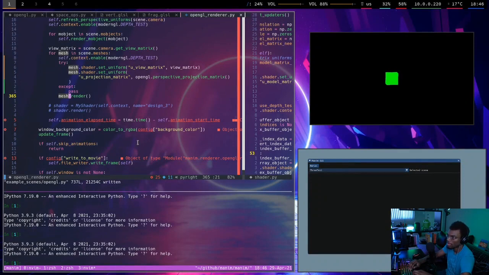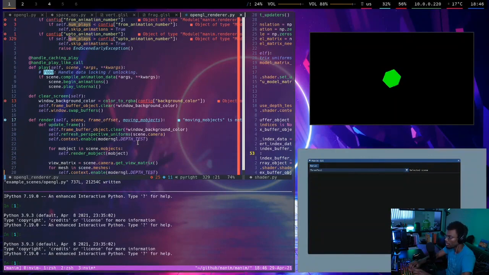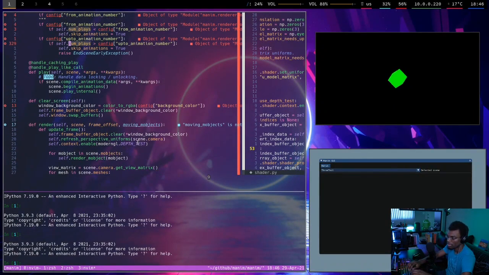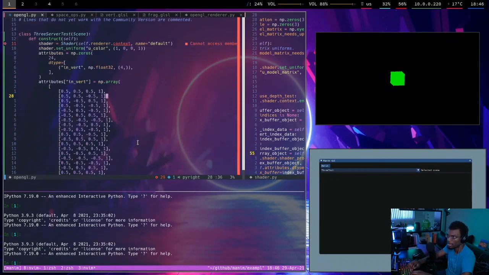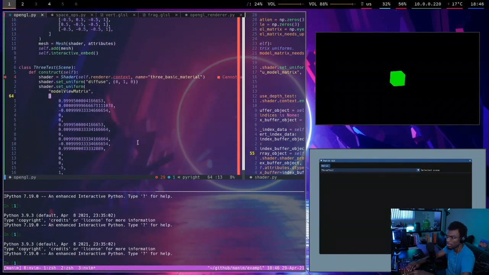I think actually there's some idiosyncrasy with modern GL where if you pass in coordinates that aren't homogeneous, it'll automatically make them homogeneous. Which is actually not good in this case. I think right now what I'll just focus on is trying to get the geometry. Get the geometry in.